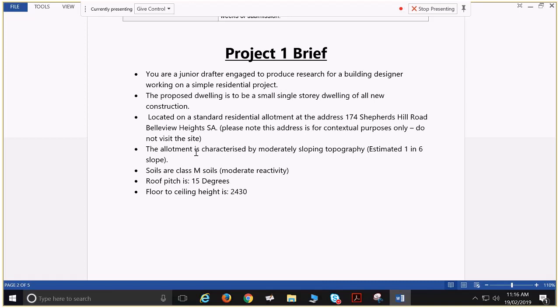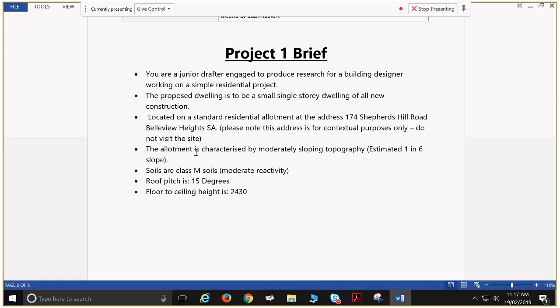Not all our soils are reactive, so we've got A, S, M, H, H1, H2, E, and then P class. From the top, A is incredibly stable soil, S is sandy soil, M is moderately reactive. Then you've got highly reactive, then highly reactive 2, and then extremely reactive, and then problem class. So the problem is something else.